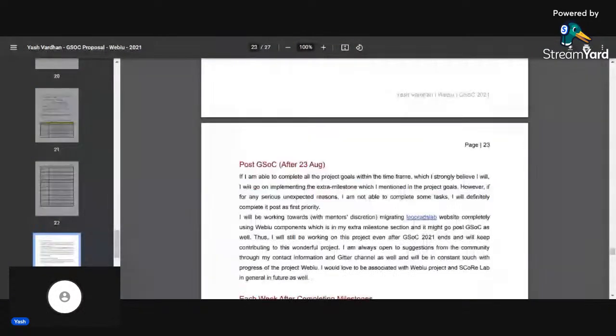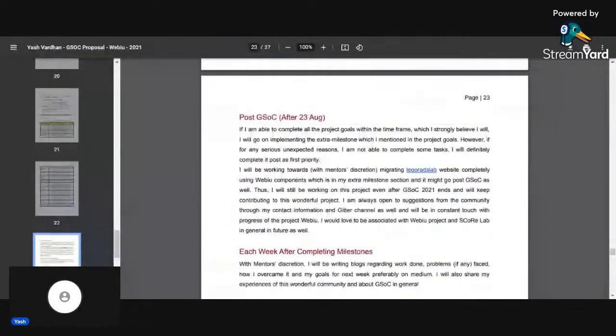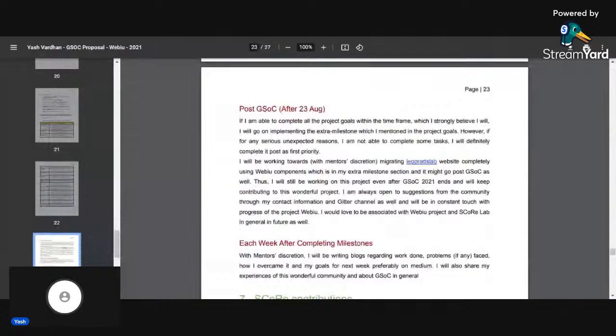And this section is not mandatory, but it's recommended that you write a section for post-GSoC, because it gives a very good impression to the mentors or to the organization about what you will do after GSoC. Are you contributing only for GSoC, or only for the name of Google, or are you definitely planning to contribute later, after GSoC is completed?